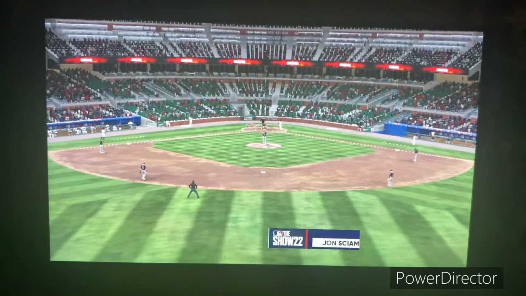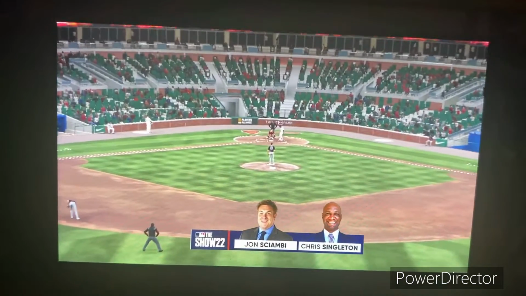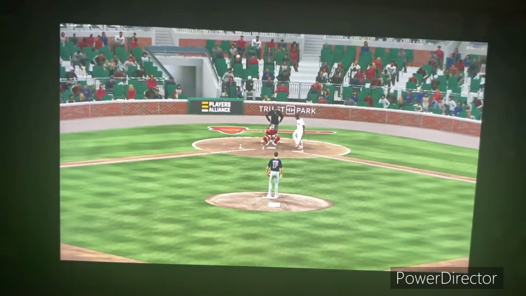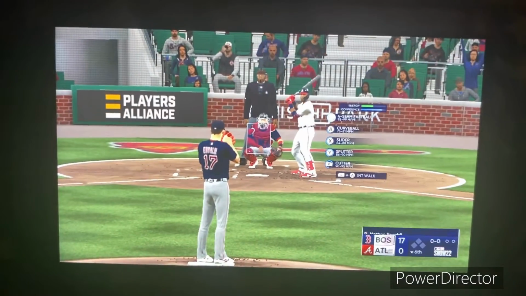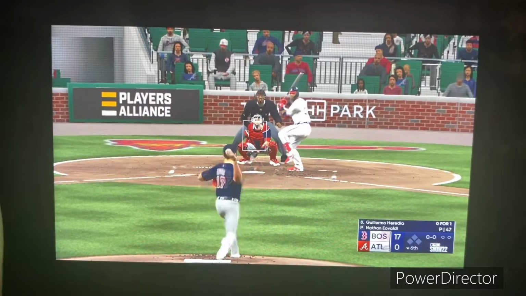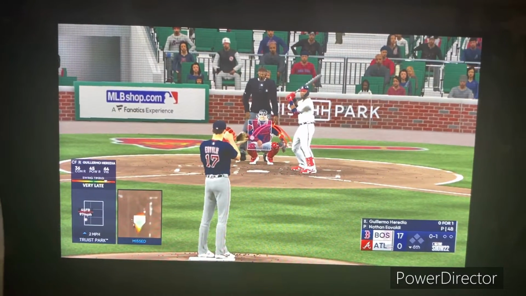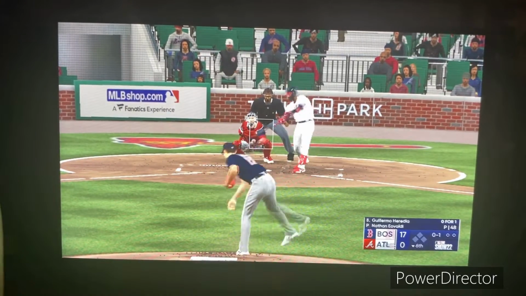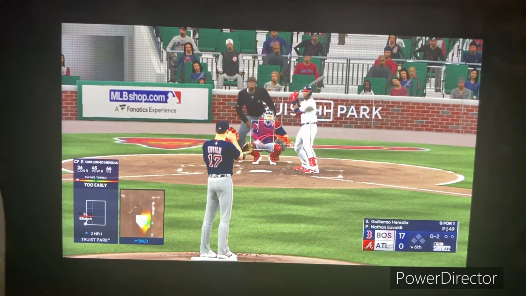Back here at the ballpark, John Shelby with Chris Singleton in the booth, and leading off the bottom of the sixth, the center fielder, Guillermo Heredia. The pitch. He was late there, strike 1. I'm impressed by the number of first pitch strikes. He's not afraid of contact. Some guys, they'll nibble just because they don't want to get hit hard. That's not what we're seeing here.